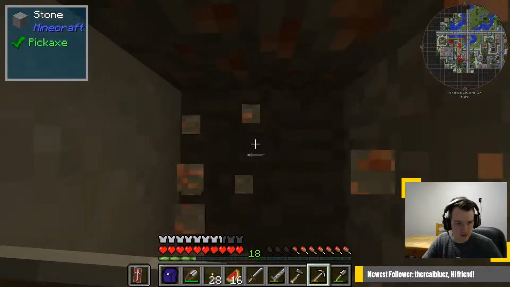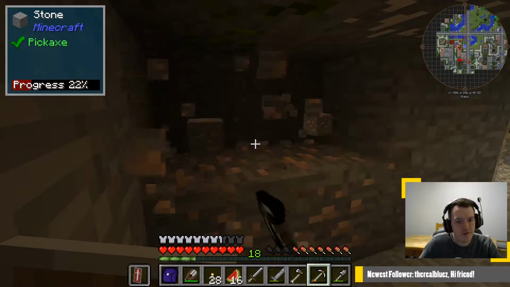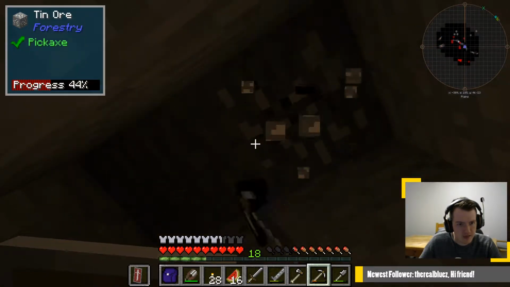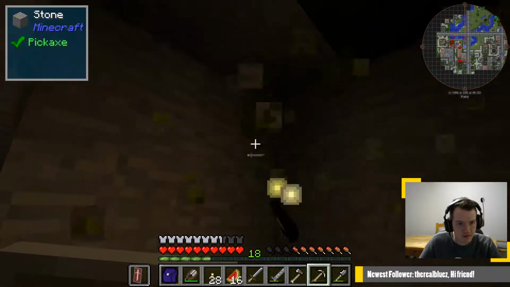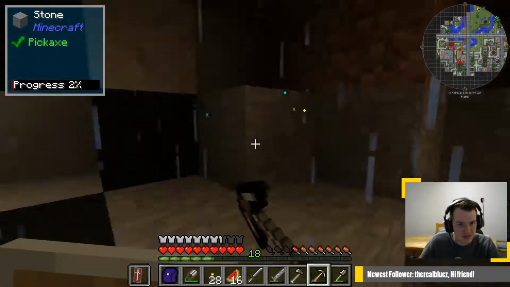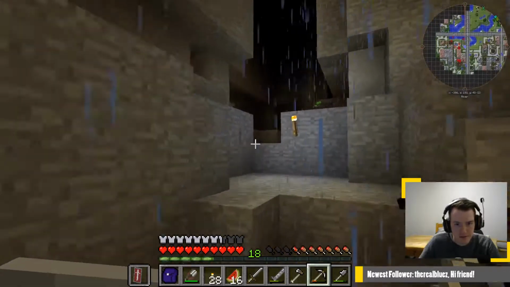Let's grab some of this. Lovely, lovely, lovely. I feel we're getting to the stage now where we've got enough iron to do this for the time being. And we've probably now got enough copper and tin to be able to get ourselves going with the sturdy casing for the carpenter. That's basalt, it's just very dark. What is that? Anti-mass ore. It sounds scary, if I'm honest. Can't mine it anyway. I need a diamond pick, which I do not have.